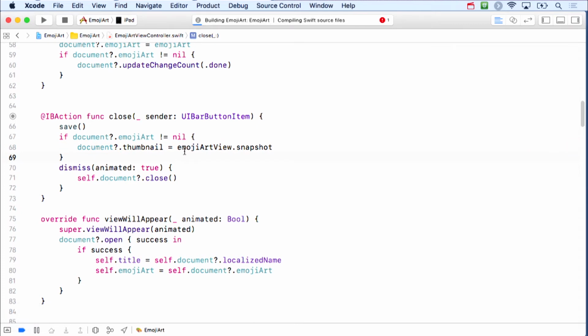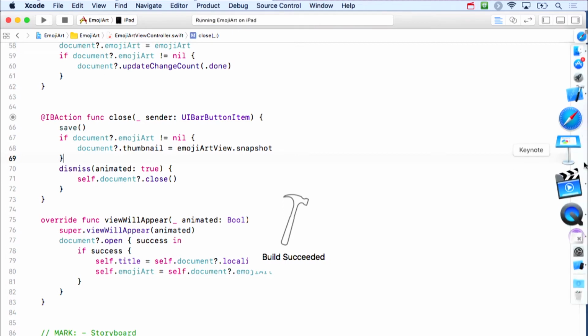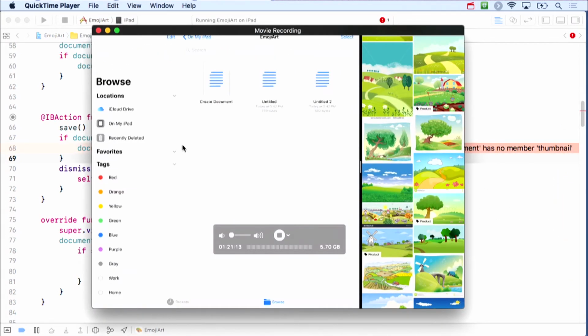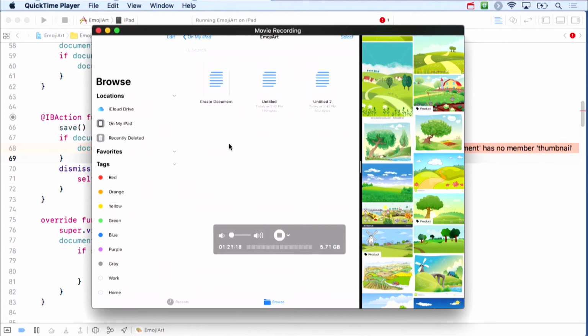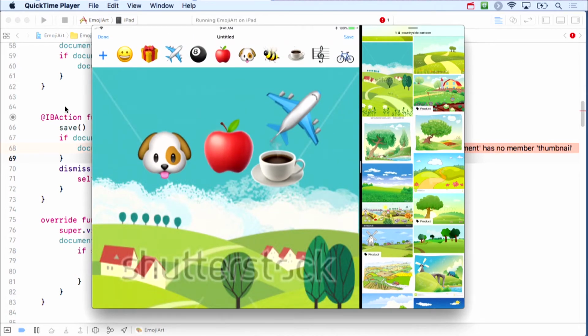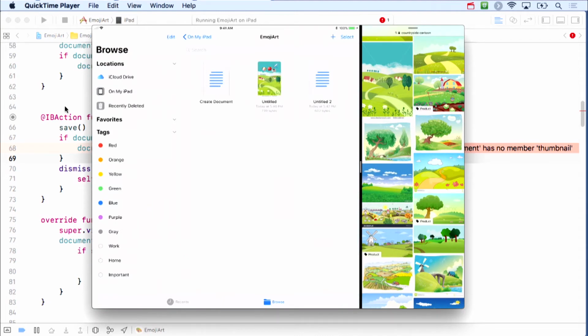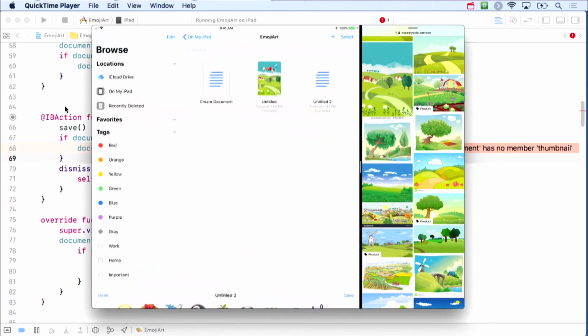Okay, so let's make sure it rebuilds everything here. Okay, so let's run again. Go over here and see what this looks like. Okay, it actually ran even though it said it had an error there, but it did run successfully. All right, so let's open one of our documents. Okay, remember we set our thumbnails when we close. So here's one. Let's go ahead and close it. And look, we get this beautiful thumbnail of it. How about this other one over here, this guy? Okay, let's close that one.